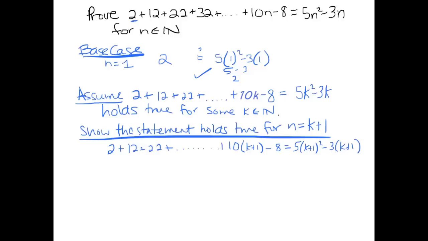So how are we going to add up all of those things? Well, from step 2 we made the assumption that 2 plus 12 plus all the way up to the term that came right before this. So I'm actually going to write that in. The term that came before this one was 10k minus 8. So what did that add up to? That really got us 5k squared minus 3k. So I'm going to do a little substitution right there, and I'm going to keep adding on that last term. Let's simplify it though. That really gets us 10k plus 10 minus 8 is really plus 2. And then again, just to combine our like terms, we get 5k squared plus 7k plus 2.